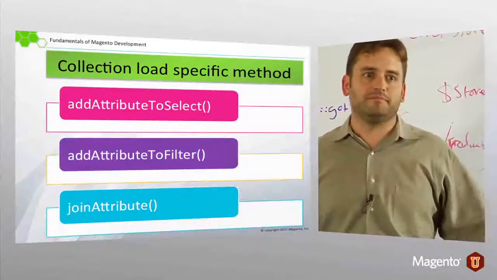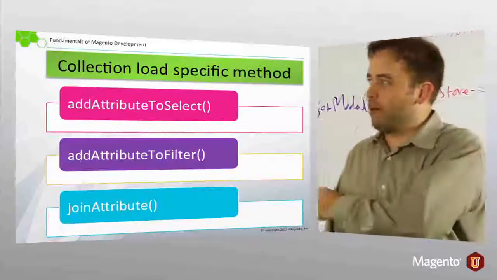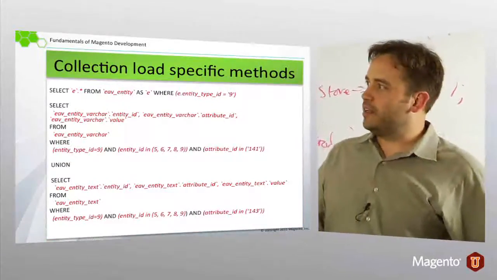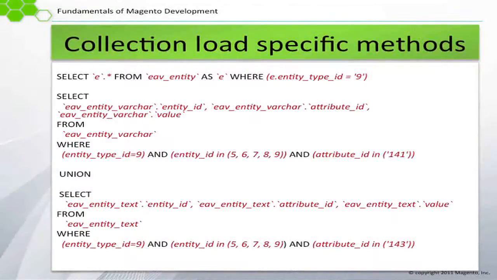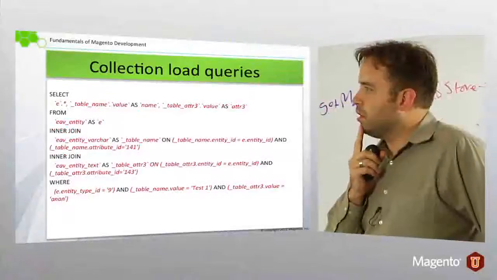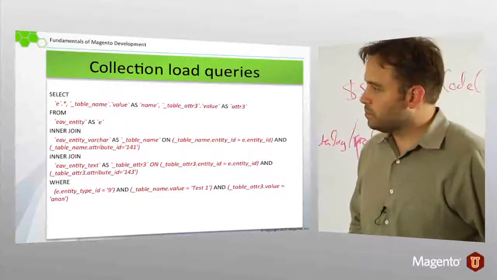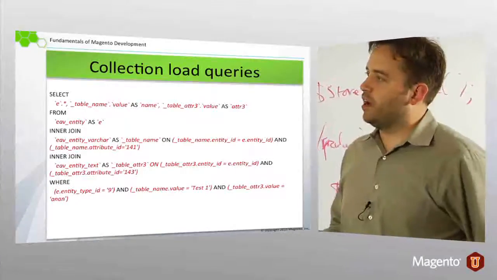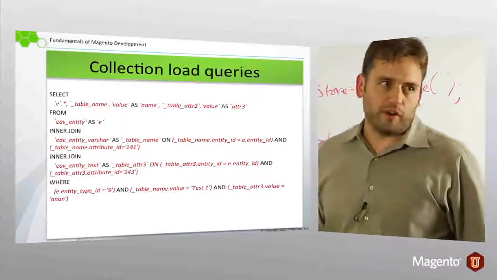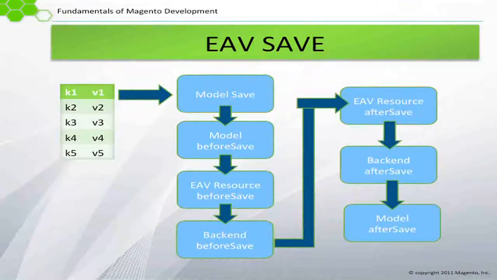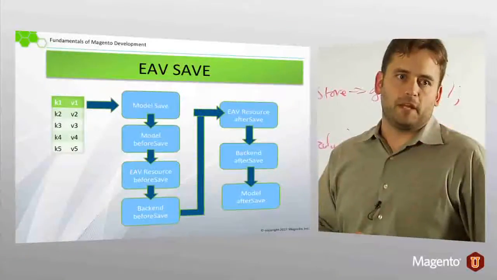which I don't have the time to get into. However, I believe I do have a slide, so yeah, again, here's where we are loading some data. We specified an attribute ID. And here we're loading an entity based on some attribute's value. Again, these are queries you don't need to know because we have these nice methods to help us. I think I have something on join attribute. If not, there are some decent examples in the Magento wiki. That's one of the wiki articles that's pretty good.